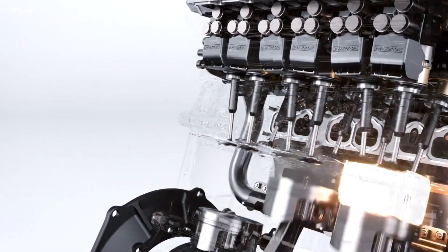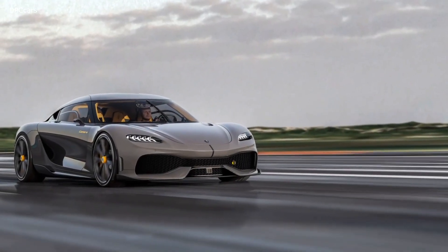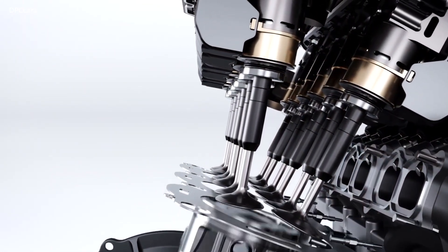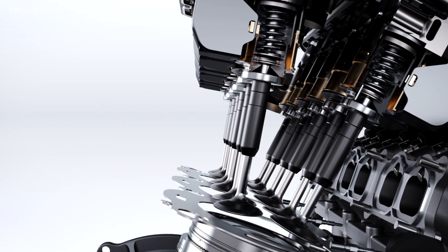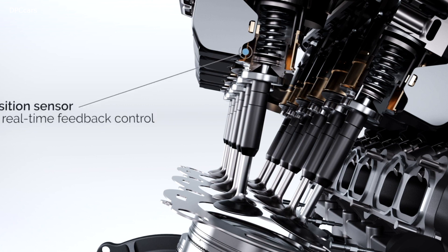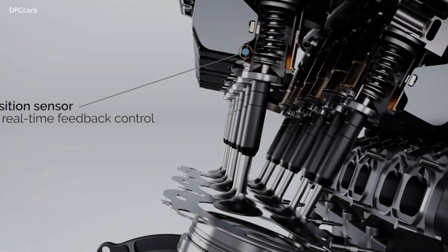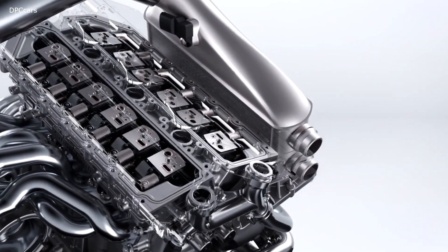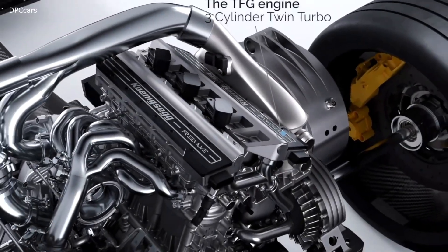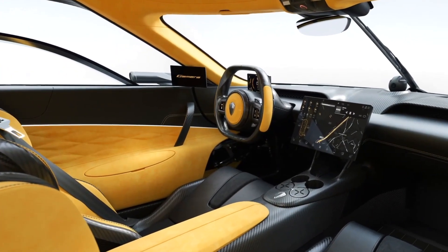In combination with electric propulsion, this car can be as environmentally conscious or benign as a pure electric car, especially if you run it on pure alcohols and if you also get your electricity from renewable sources. The advantage of having this more complex drivetrain than just pure electric are several. We can have a much smaller battery pack, which means we can have more interior space. And the small battery pack means we save a lot of weight, because the TFG engine only weighs 70 kilos — that is nothing compared to the size of battery pack that we save, even including things like the exhaust system and fuel tank.